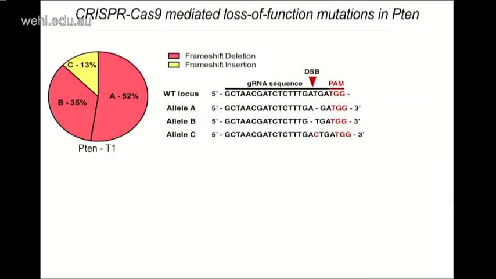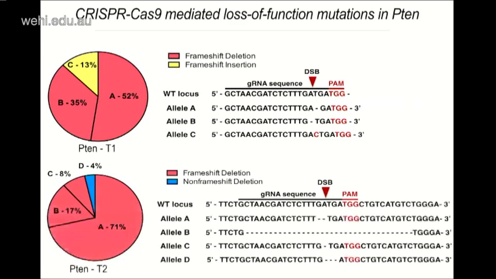We can look at the DNA of these tumors and assess the consequences of CRISPR-mediated mutation of the target genes. Here's an example in P10. Here's a tumor in which we see 2 predominant loss-of-function alleles. There's a 3rd minor allele as well. Probably most of the action is taking place in those very first few cell divisions. This is a very efficient process, but occasionally you'll see examples where the situation is more complex, like here, there's one predominant allele and then several minor alleles. This is a situation probably where very early on there was a mutation in one allele, but then several cell divisions happened where the mutations of the second alleles happened separately in the different descendants of those cells, giving rise to independent mutations.